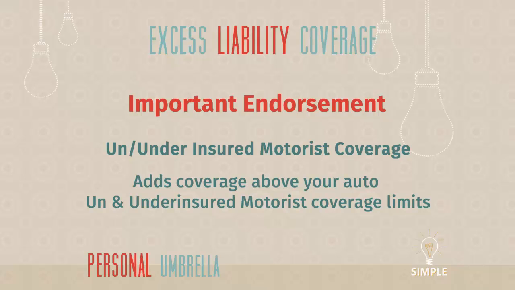When does this come into play? Somebody hits you — you or your family members are injured badly and your medical expenses go above and beyond the uninsured or underinsured motorist limits on your auto policy. That other person didn't have insurance or didn't have enough insurance. Your medical insurance would come into play if you have it, though that world is changing. Additional uninsured and underinsured motorist coverage kicks in once your auto limits are met. If you're in a no-fault state, this matters less, but it's a common question when purchasing an umbrella.